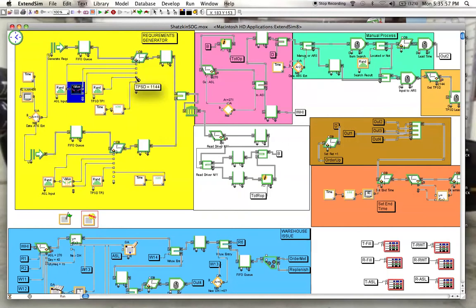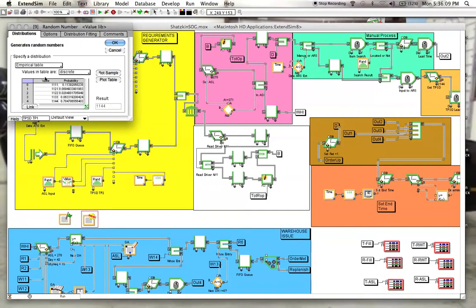The next attribute assigned is the TPSD value, which stands for the time, priority, source of fill, and depot. And that is also an empirical probability table based on the research and how that looks for the time period.